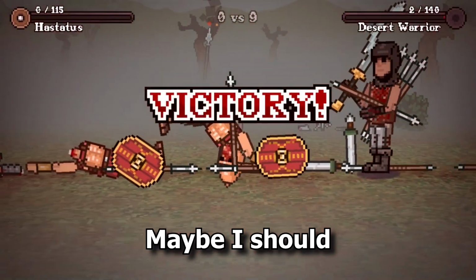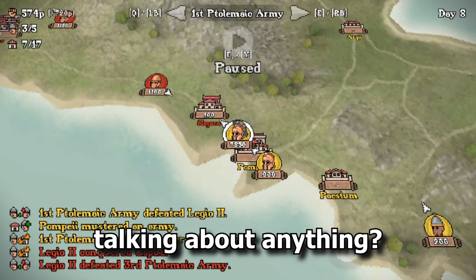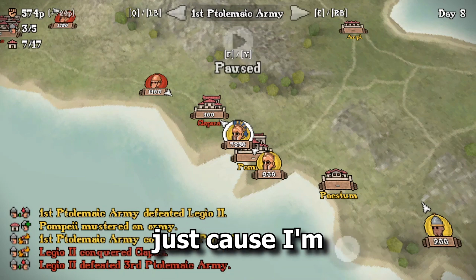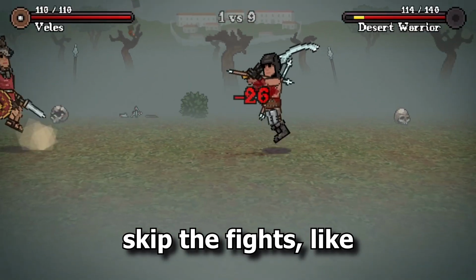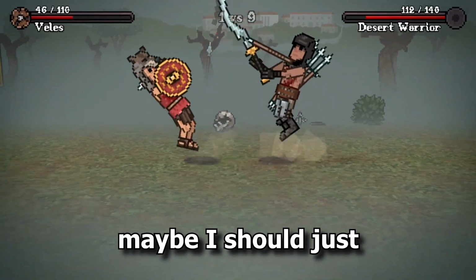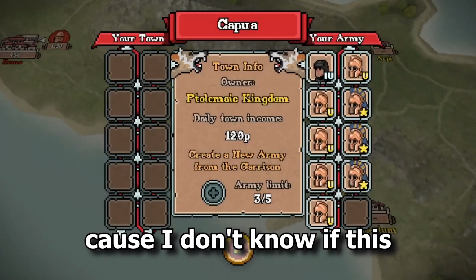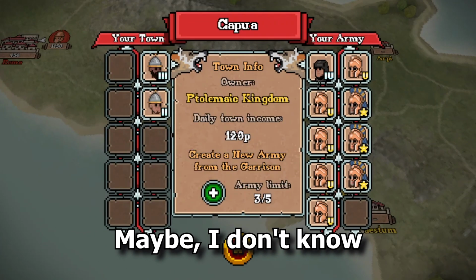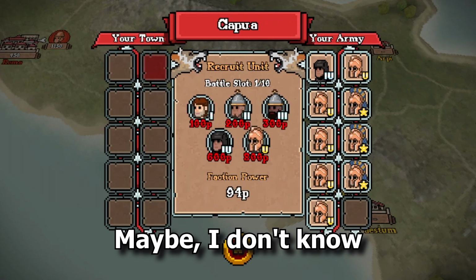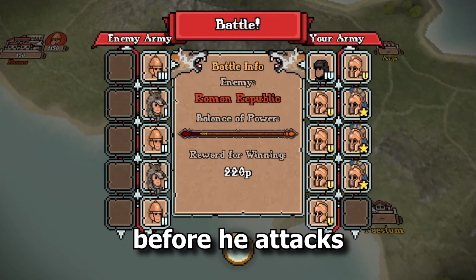Maybe I should speed the fights up if they are not interesting, like if I'm not talking about anything. Not because I don't want to, just because I'm focusing on fighting. Yeah, then maybe I should skip the fights when I'm editing the video, or maybe I should just speed it all up, because I don't know if this is repetitive for people to watch. Maybe. I don't know. Okay. Fight this guy before he attacks.